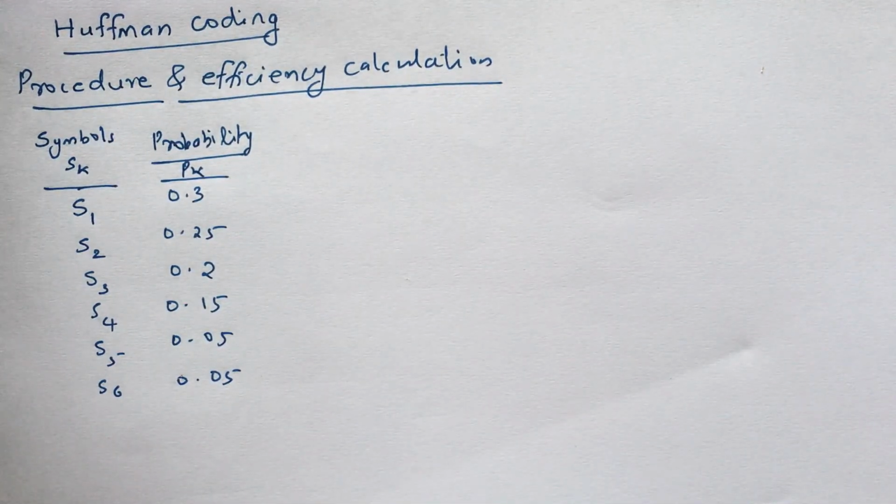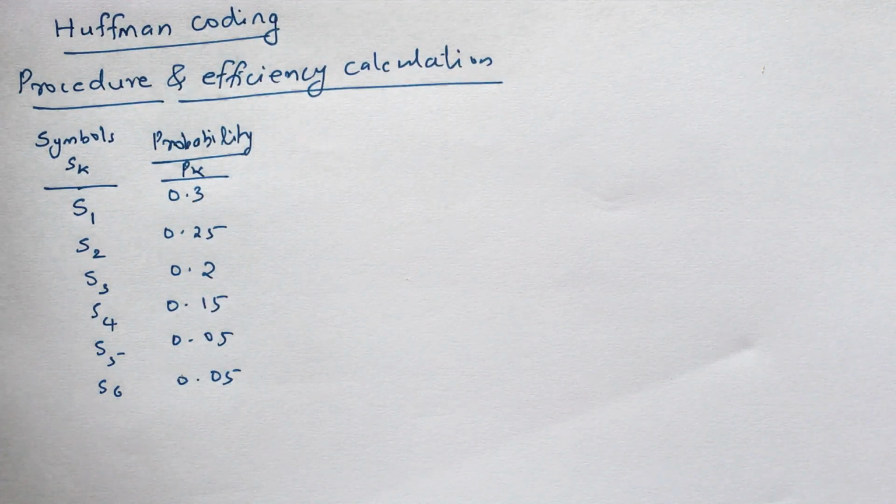Today we are going to discuss the Huffman coding procedure. Huffman coding is very important in image compression. It is a source coding technique. Source coding is done to improve the efficiency of the encoding. Depending on the algorithm we choose for source encoding, the efficiency of the coding scheme varies.